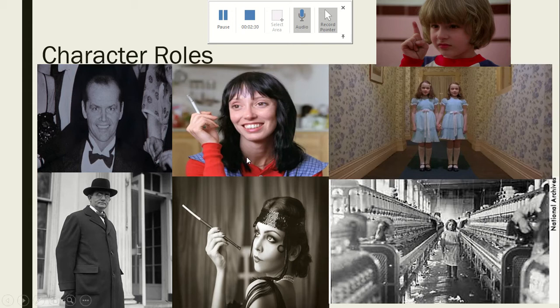And next I have Wendy, and Wendy is the rebellious flapper girl, which is where we get the 1920s style and dress, for they're called flappers. She wants to break free from the traditional ways and from Jack in hopes of finding equality and freedom, and this is seen a lot more in the book than in the movie, where she says she secretly wants a divorce and she doesn't like how Jack treats Danny, and she really isn't happy where she's at.